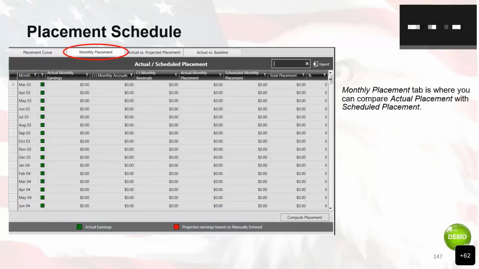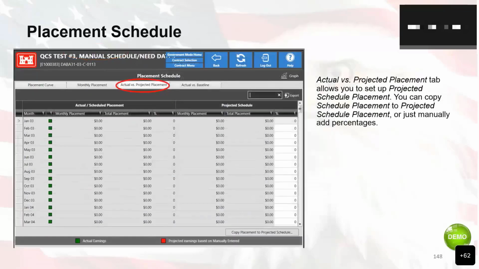We also have the placement schedule. The monthly placement tab is where you can compare actual placement with the scheduled placement. And the actual versus projected placement tab allows you to set up projected schedule placement. You can copy schedule placement to projected schedule placement, or just manually add percentages if that is required.